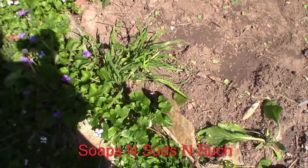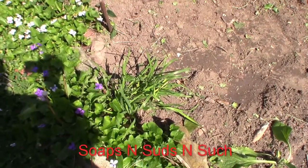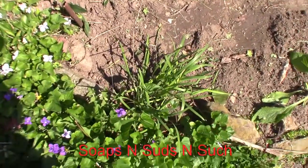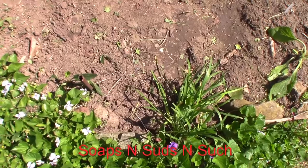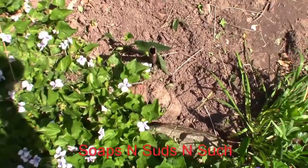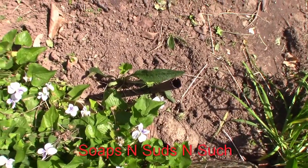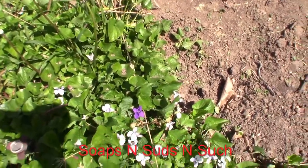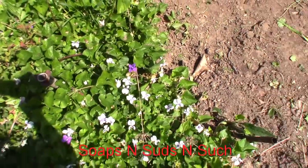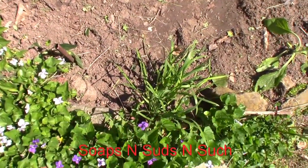And I've got some garlic chives here. I'm supposed to have in here somewhere, there's supposed to be some calla lilies. They're not up yet. Right here I've got another coneflower, purple coneflower. Some more chives right there. But then I've got that rose. So far that's what I'm doing.